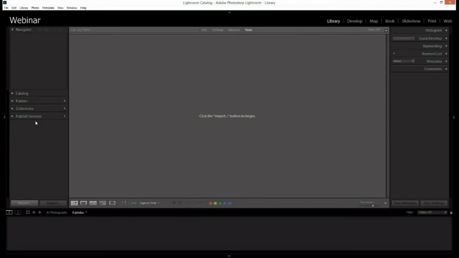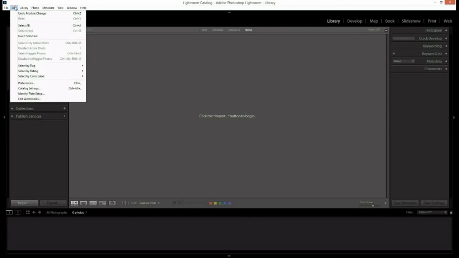Now, you do not need to create a new catalog every time you import photographs. I'll stress that now. One catalog will hold information for up to about 150,000 pictures. So I strongly recommend that you only work with one catalog for the moment. As you become much more proficient in Lightroom, you might decide to create new catalogs for yourselves. But I really recommend that you stick with just one for the moment.